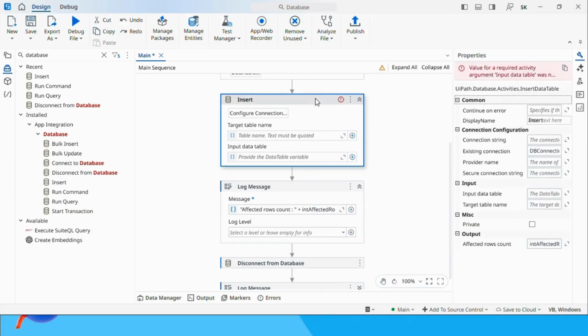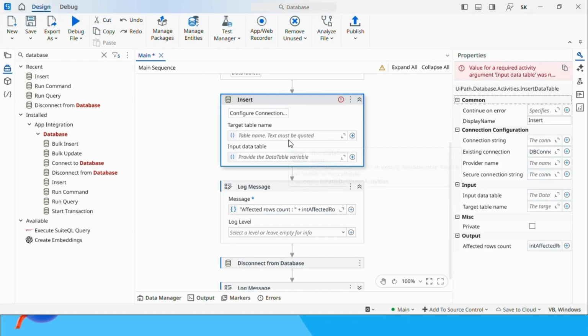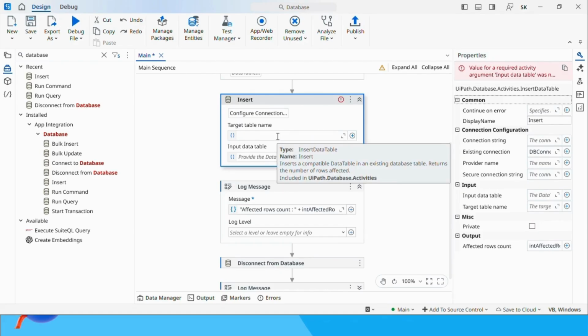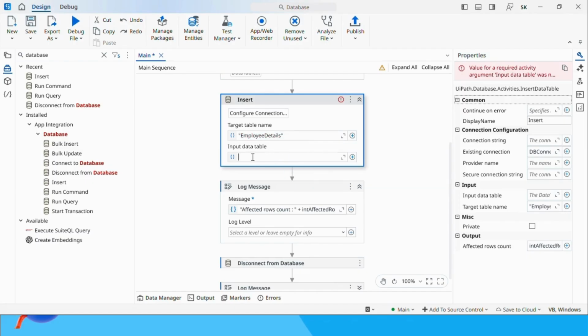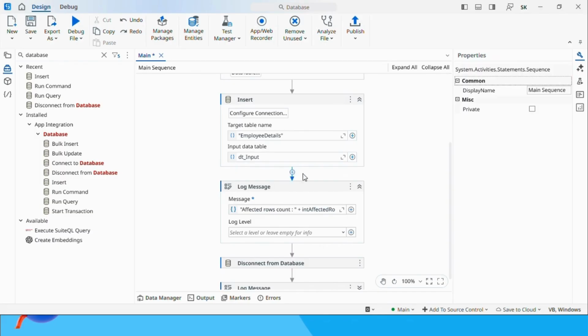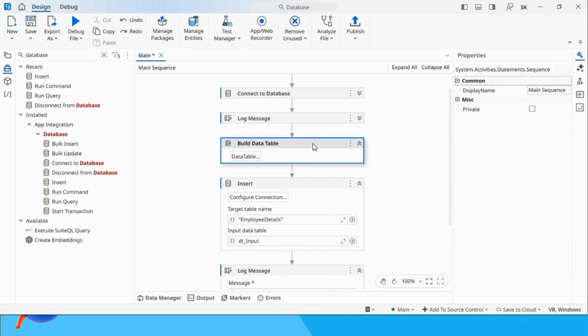Right? For the insert activity, we need to pass two inputs, target table name and input data table. In the target table name, I'm going to mention employee details, and in input data table I'm going to mention dt underscore input. While we are working with the insert activity, we should take care of a few things in the data table.